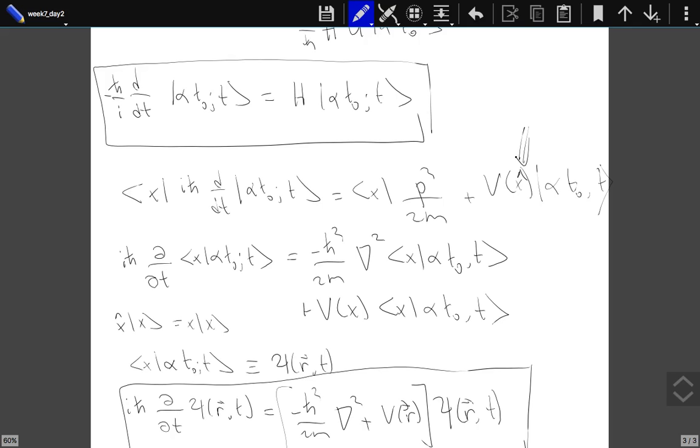So at least for systems that have a classical limit, this is probably the best choice of the Hamiltonian. It's probably not the only choice. You can make alternative choices, but at least this choice already incorporates the classical results. Now, for systems that don't have a classical limit, what will be the Hamiltonian? Now, that is called research. So that's a research problem.